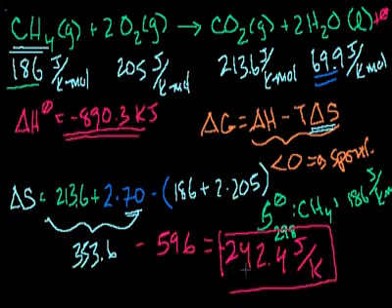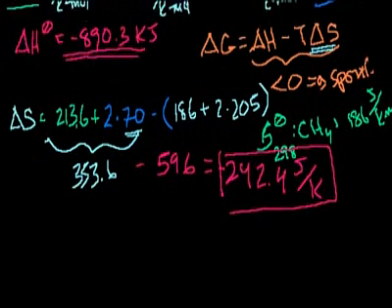So we lose that much entropy. And those units might not make sense to you right now. And actually, these are a bit arbitrary units, but you can just say, hey, this is getting more ordered. And it makes sense because we have a ton of gas. We have three separate molecules, one here and 2 molecules of oxygen. And then we go to 3 molecules again, but the water is now liquid. So it makes sense to me that we lose entropy. There's fewer states that the liquid especially can take on. But let's figure out whether this reaction is spontaneous.